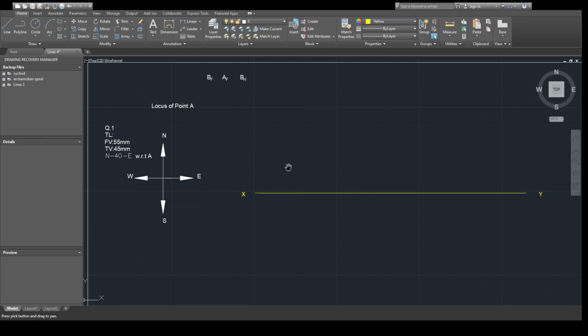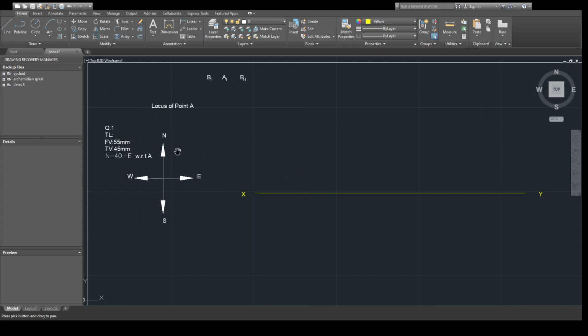Gradient is the term we use to show the slope of a line, and gradient is the true inclination of a line, similar to theta, whereas bearing is the top view inclination of a line, that is nothing but beta. So theta and phi are the true inclinations made by the line with respect to HP and VP respectively.